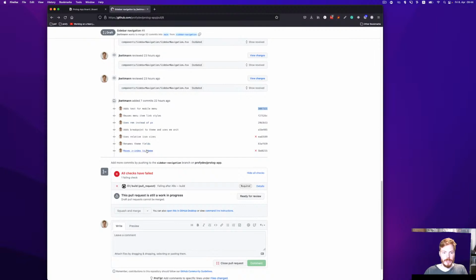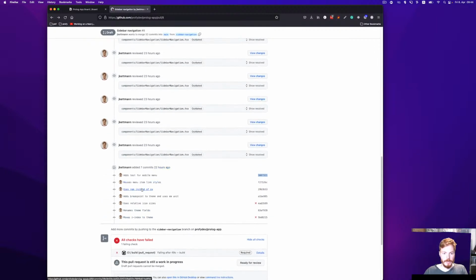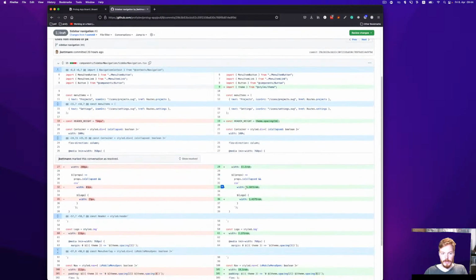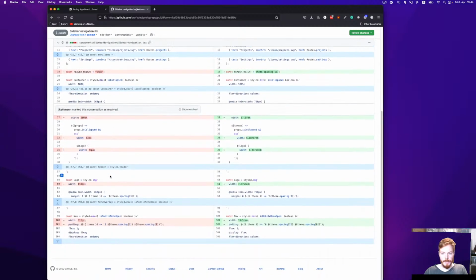I also went from pixel to REM units. So everything that was pixel is now REM.